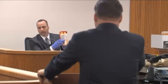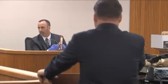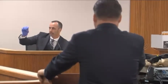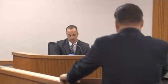Both the manila envelope and the cardboard box inside have the lab number, the item number, and my initials on it, as well as the bullet inside. It's engraved on that as well. And did you have an opportunity to compare State's Exhibit 83, the projectile recovered from Sergeant Morales' dash, to the defendant's firearm, Exhibit 49? Yes. And did you go through the same process you described earlier in your testimony? Correct. And what conclusion did you reach? I was able to determine that the bullet in State's 83 was fired in the pistol in State's 49.